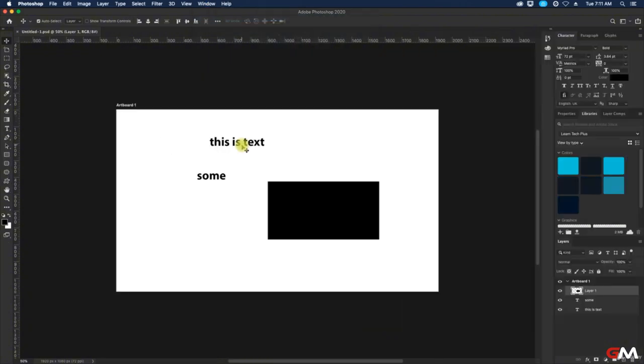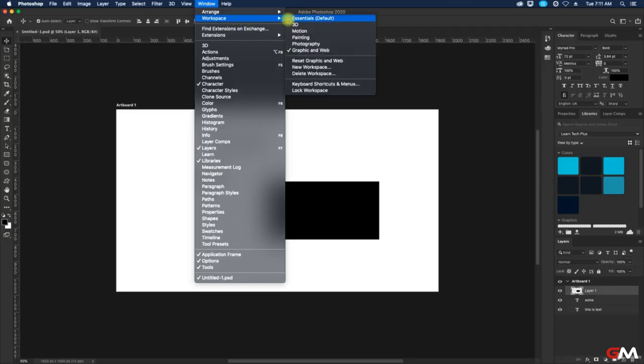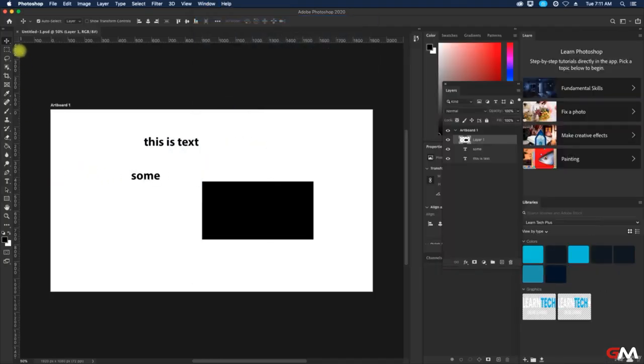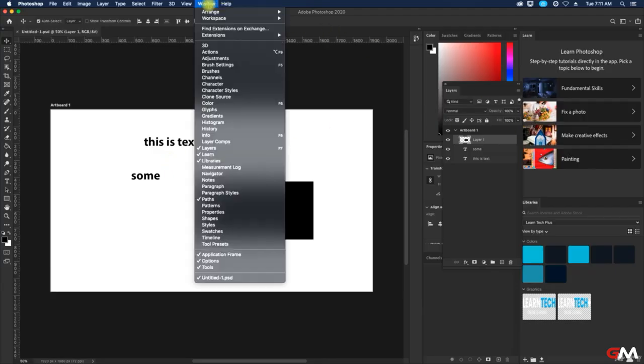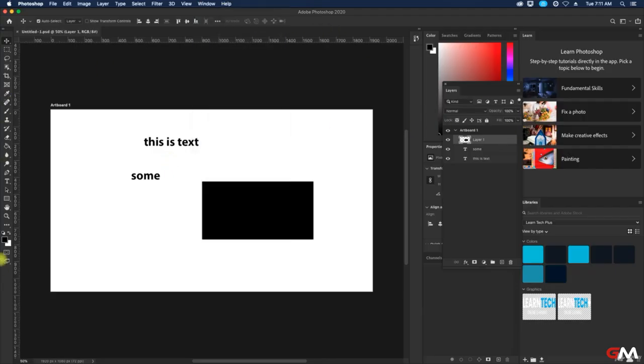Like when I do graphic and web, it's going to change the panels, but it doesn't change the toolbar. Actually, it does change the toolbar. I've been corrected. So that's why they give you that option, because when you are changing the workspaces, it'll go from the full default tools to just the web and graphic tools, which you don't need all these for that.